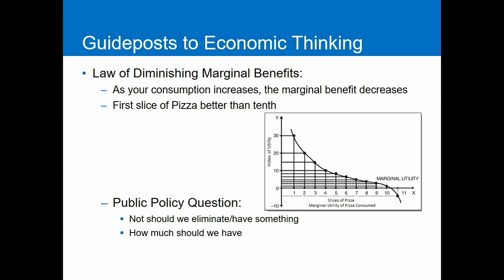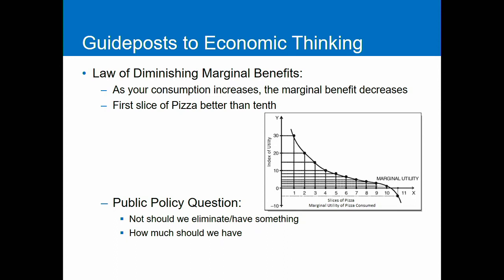This also leads us to the law of diminishing marginal benefits. So the more you consume of something, the less benefit you're going to get from that thing. So who in here likes pizza? Everyone likes eating pizza? The first slice of pizza is great. You take a bite into it, you taste the cheese and the sauce, you get the nice crispy crust. But you eat that, you fill up your stomach a little bit. You get that nice second piece, it's not as good. You get the next piece, not quite as good. Over time, it goes on and on until you're so stuffed.